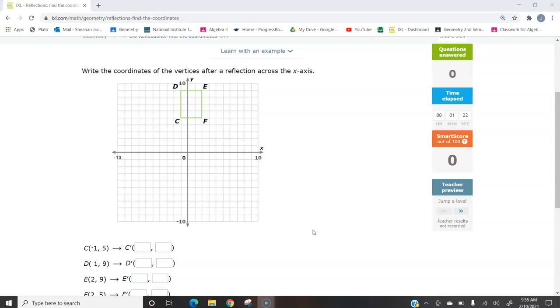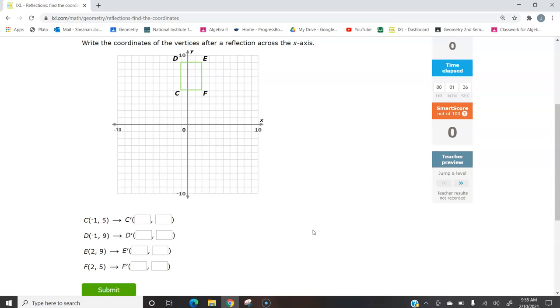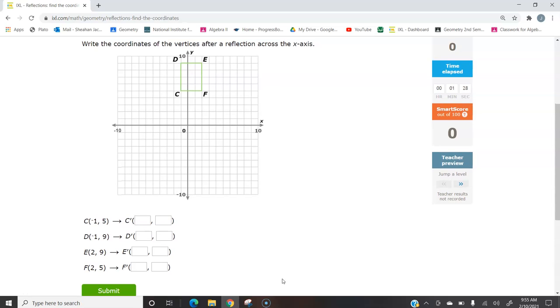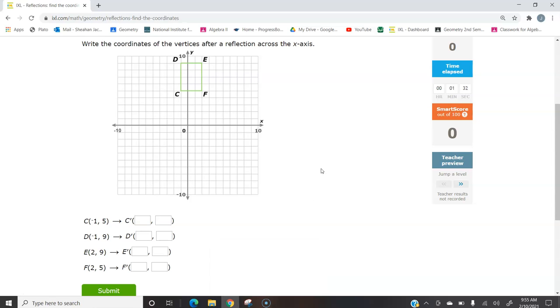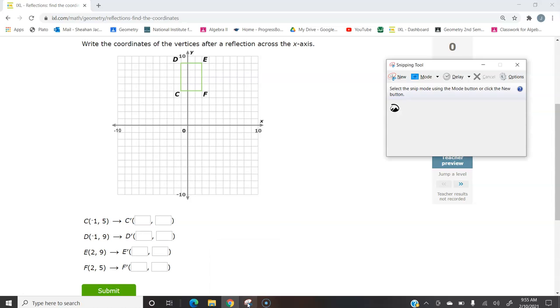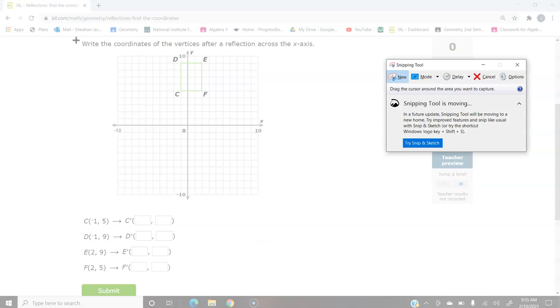Okay, so guys, I noticed a lot of people struggling with this IXL, so I wanted to go in and kind of give you guys a quick rundown. I also figured out a few things that may help you with some of the X or Y equals a number lines, okay? So like X equals 1 and stuff like that. All right, let's start with the simple ones. Let's start with X-axis, okay?